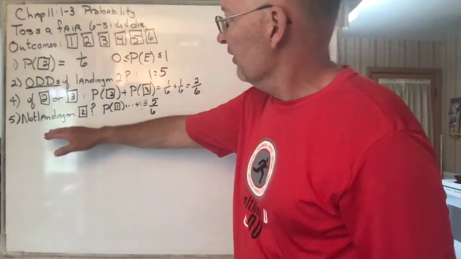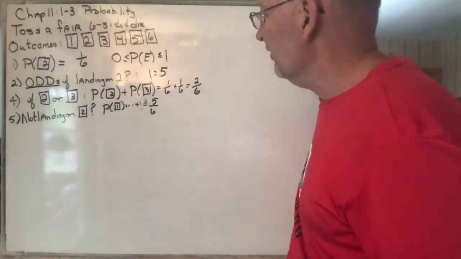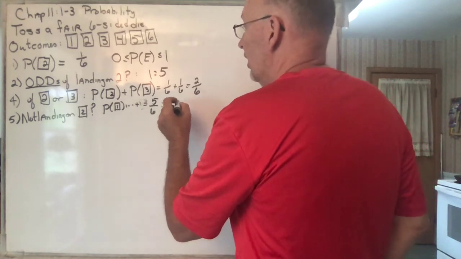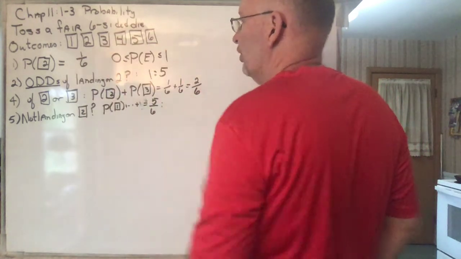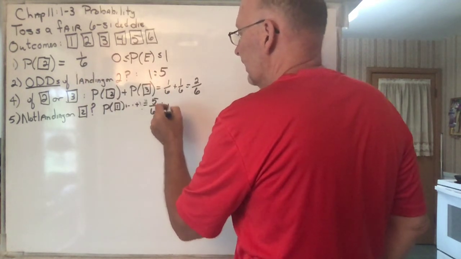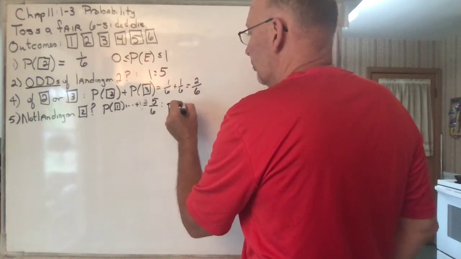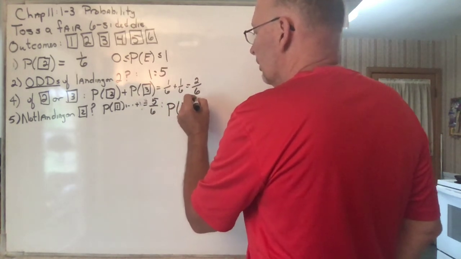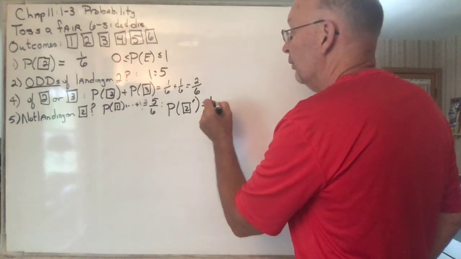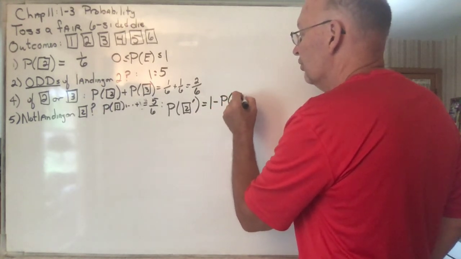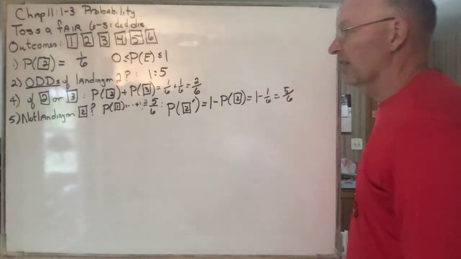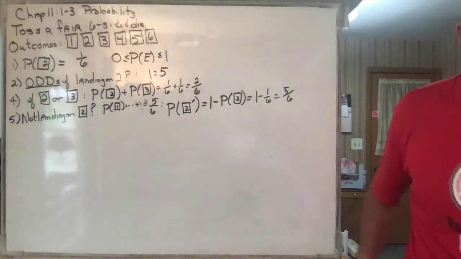But another way of thinking about this is that we know that one of those things has to happen. Either you've landed on a 2 or you didn't. The probability of landing on a 2 is 1/6, so the probability of not landing on 2, here's the way we write it. You put a little tick there to indicate not. The probability of not landing on a 2 is equal to 1 minus the probability of landing on a 2, and that's of course equal to 1 minus 1/6, which is 5/6. Okay? So that's the probability of not landing on a 2.